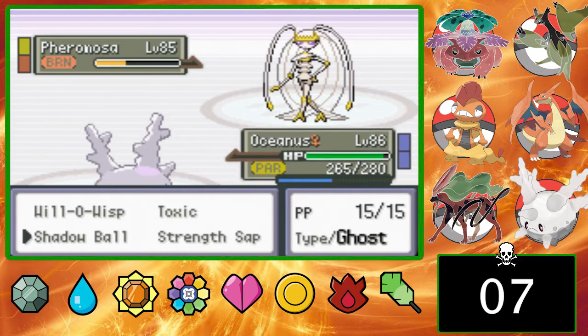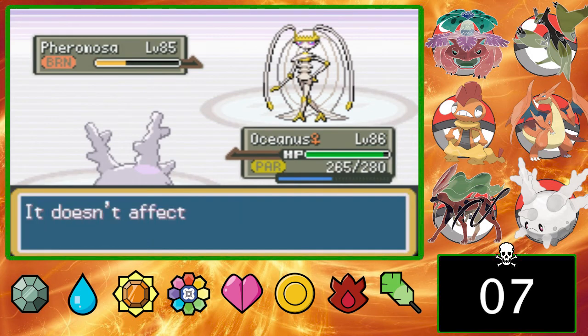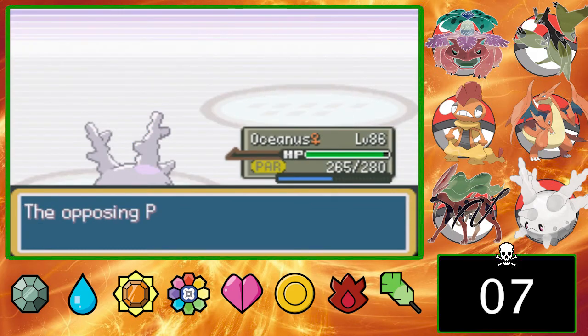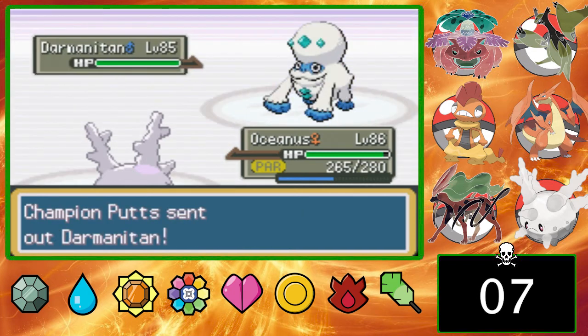I'm just gonna go for the Shadow Ball. Why is he close? That makes no sense. He must have been out of moves. Makes no sense that Close Combat's there. Maybe he's predicting me to switch again? That makes no sense. Absolutely no sense. Okay, into the Darmanitan.